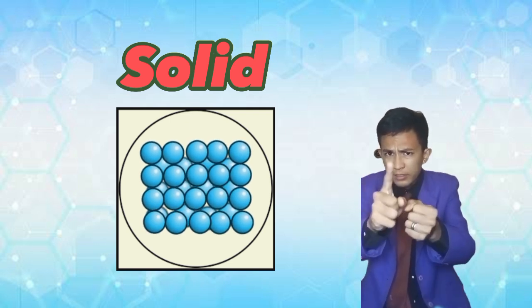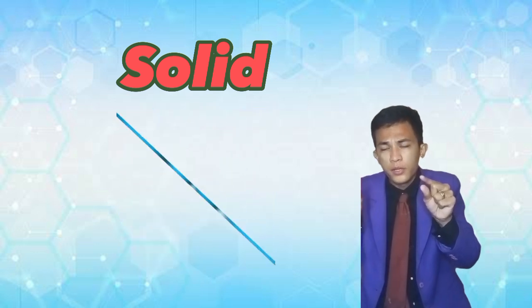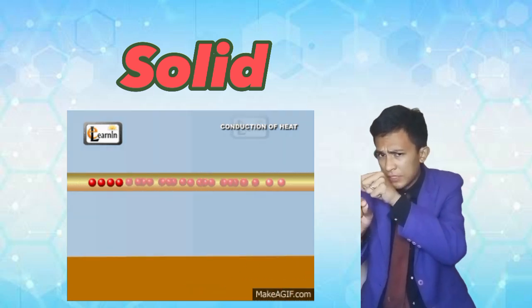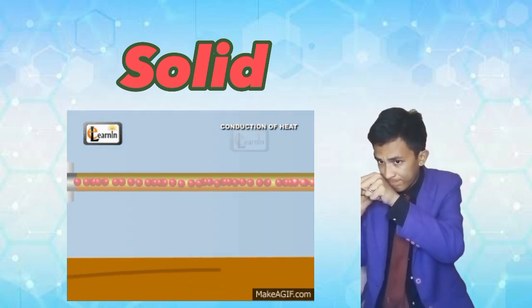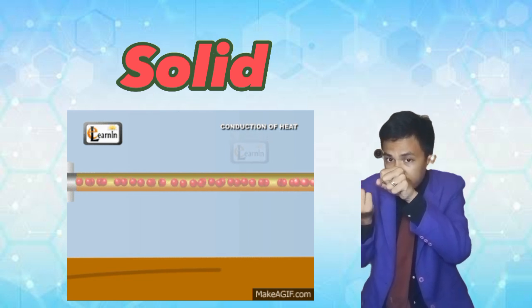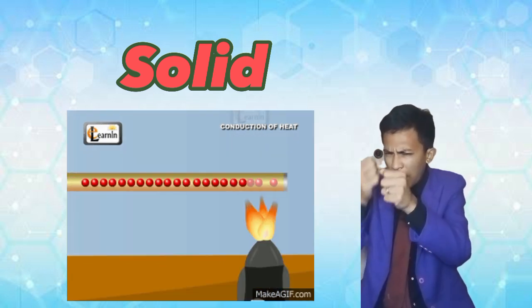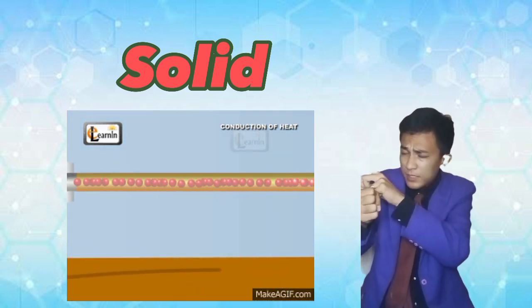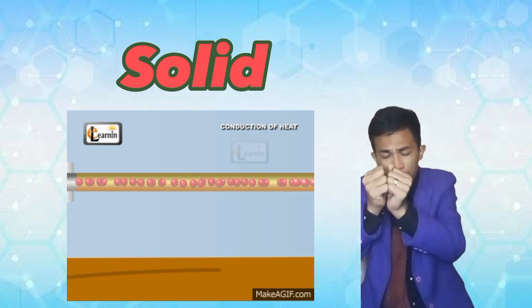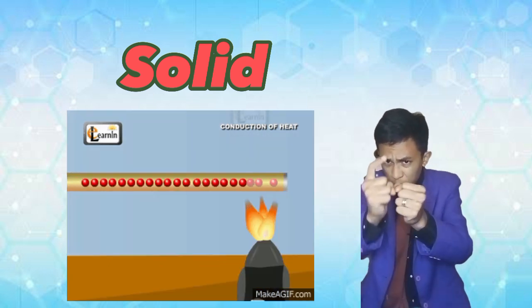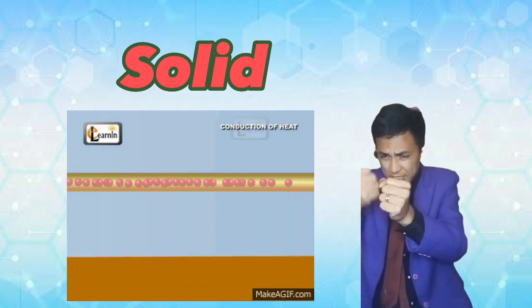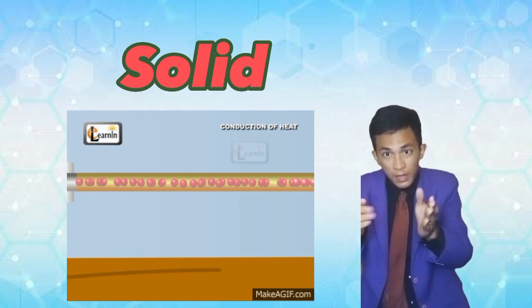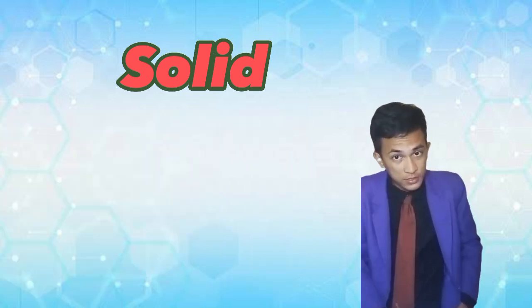So, let us take an example, a metal rod. If you put the tip of a metal rod into a flame, the molecules at the tip will begin to vibrate when they feel heat. Now you can see that its molecules are tightly packed. When a single molecule vibrates, it is very easy for it to collide with another molecule, making that metal rod fast to conduct heat.